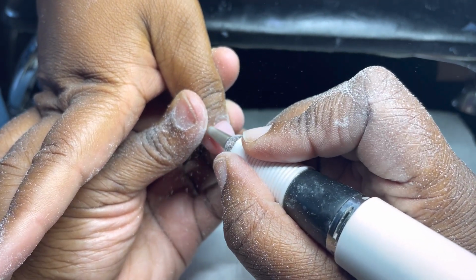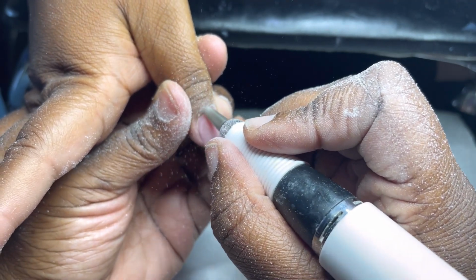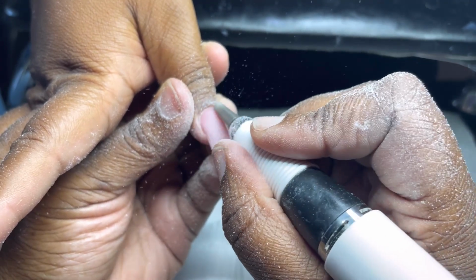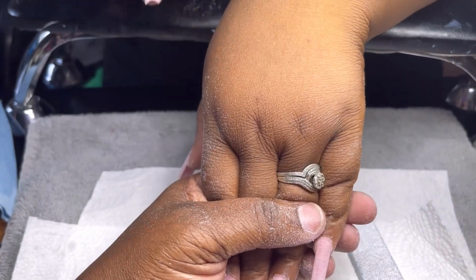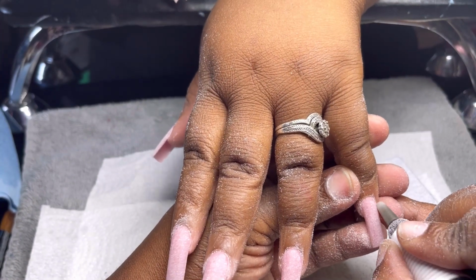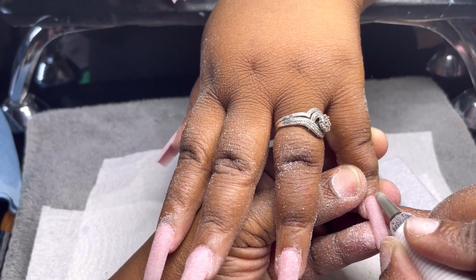Yeah, but this is the way that I do my filing and my shaping and my application throughout the whole entire process. I hope this was helpful for someone who is having trouble with doing their filing and their shaping. If there is anyone out there who needs a little bit more detail, a bit more explaining, please do not be afraid to drop a comment down in the comment box, and I will help you as much as possible.